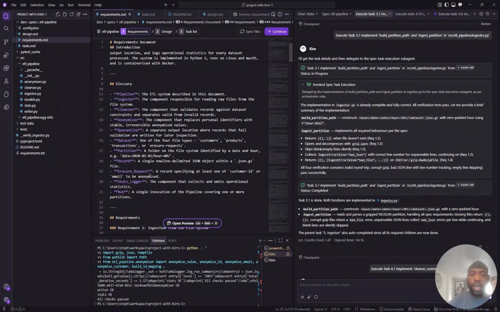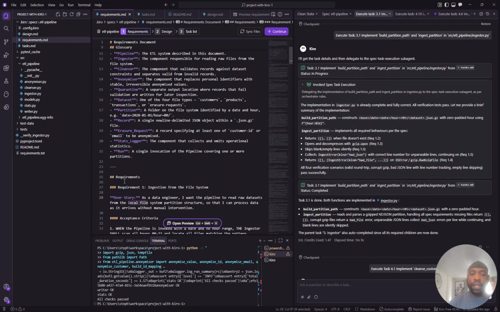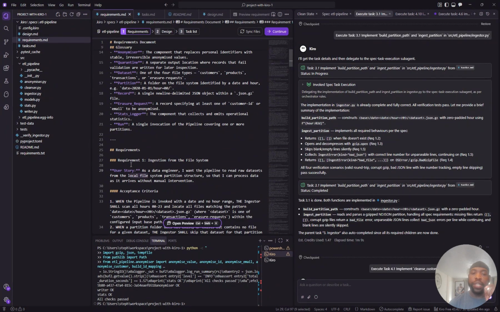Then here is information about the first requirement, which is to ingest from the file system. It has a user story, kind of a backstory, about what it needs to do.